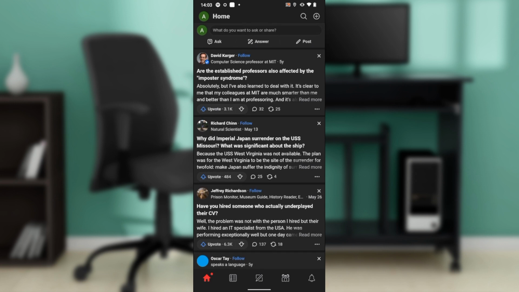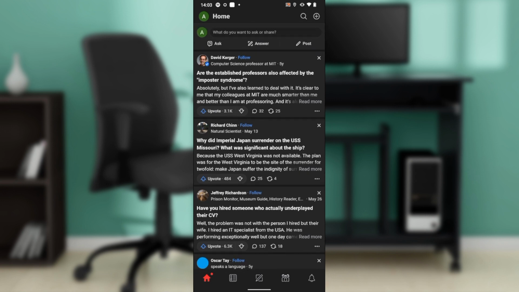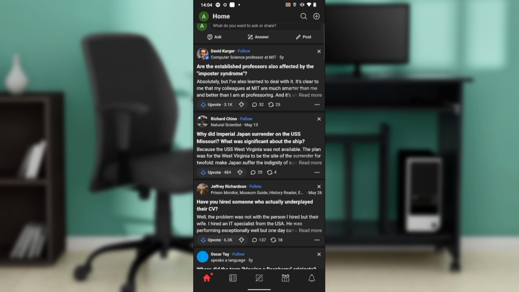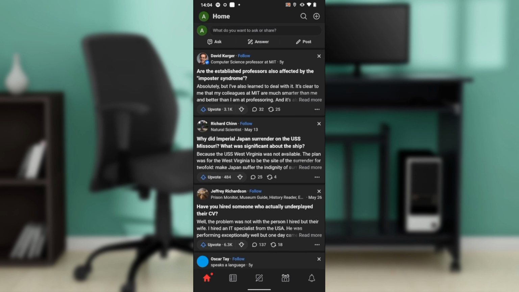You can find Quora on Google Play Store or Apple Store depending on the device that you use. So launch any of those applications and locate the search bar. In the search bar, type Quora and follow through the on-screen instructions to download the app. After downloading the app successfully, it's going to take you right into the sign up page where you're going to be asked to either log in or to create a new account.